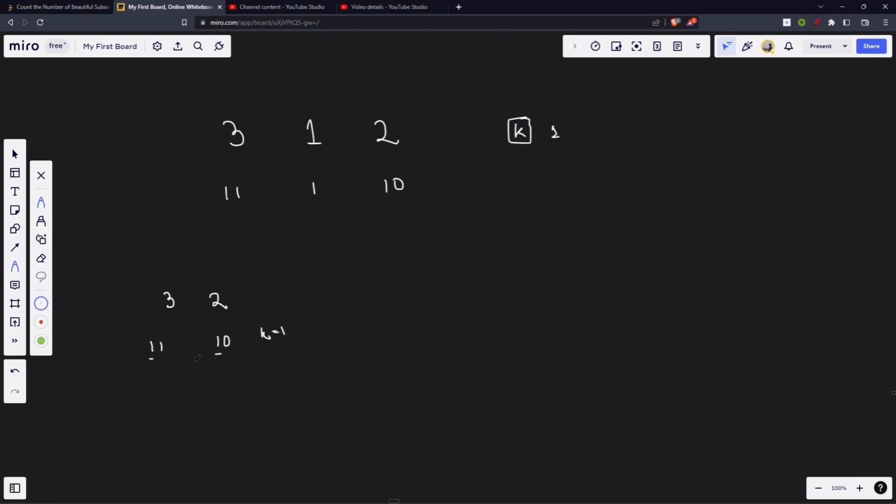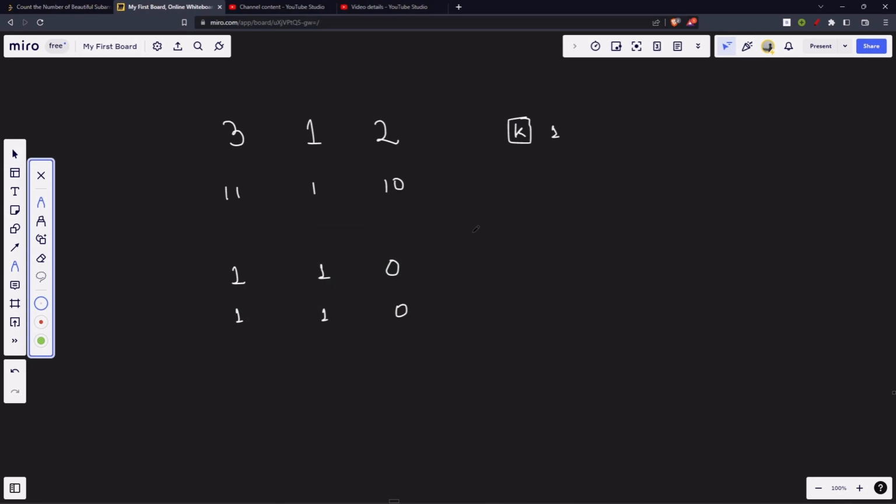Okay. Now what can we do? We can subtract 2 to the power k from nums[i] and nums[j], which is nothing but 2 to the power 1. So if we subtract 2 from 3 we get 1, and if we subtract 2 from 2 we get 0. So they have been transformed to 1 and 0. In binary it's 1 and it's 0. So this 3 has now turned to 1, this 1 remains as 1, this 2 has turned to 0. So this is what we are left with. In binary it's 1, 1 and 0.